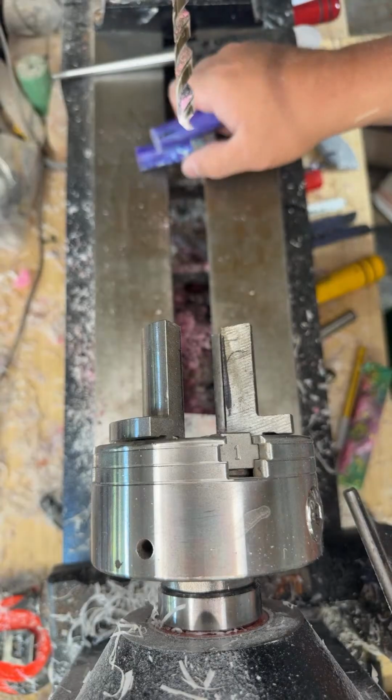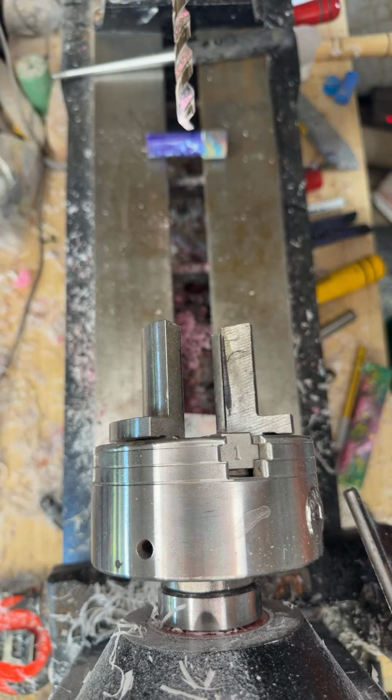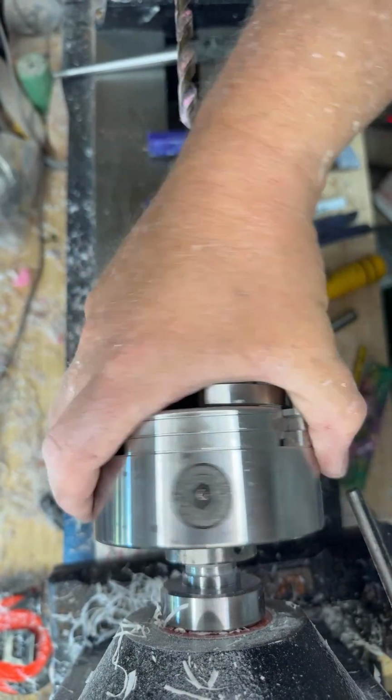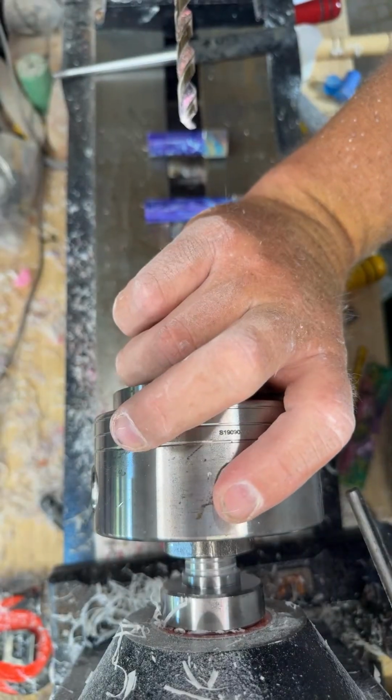To make these easier to drill, we are going to use our collet chuck and chuck one end up in there and true up the other end so they're easier.